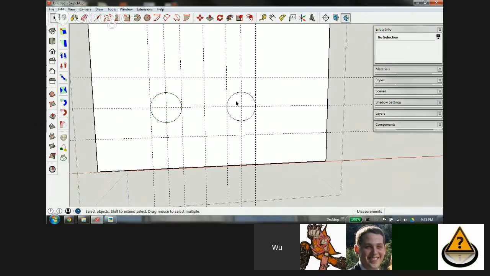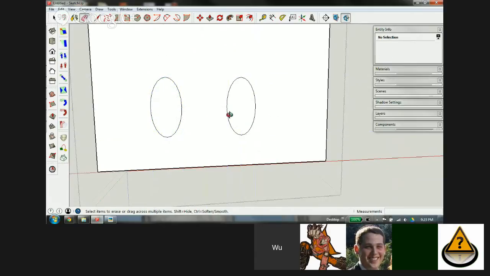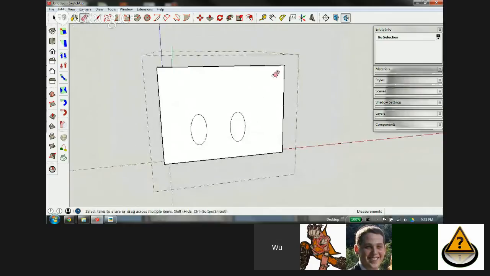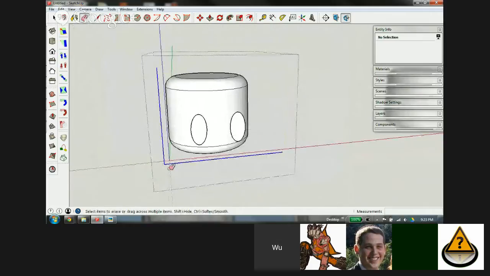All right, double click on that, S for scale, and hold down Control so that it scales from the center. There. Again, select, double click, scale, Control, and there. All right, so now we can get rid of all of these. And there's our eyeballs. And we can get rid of this as well.